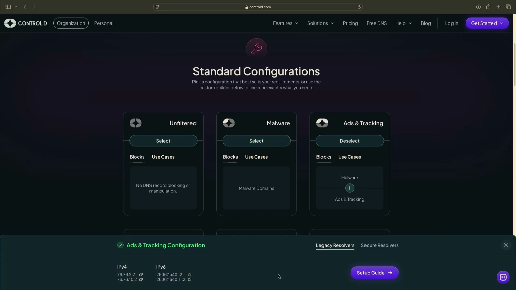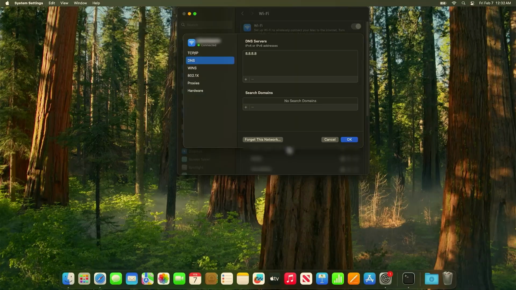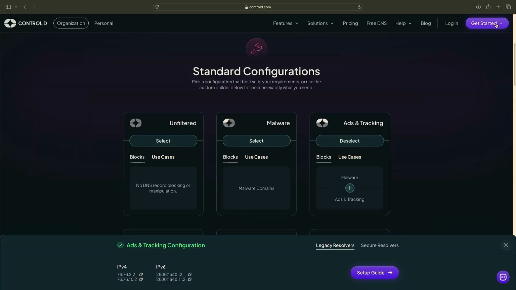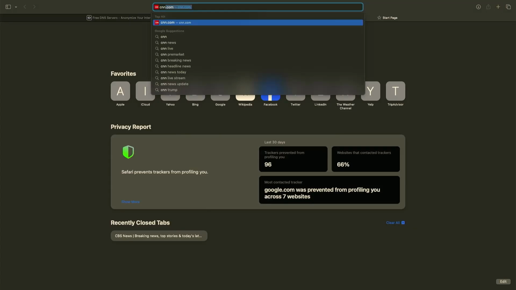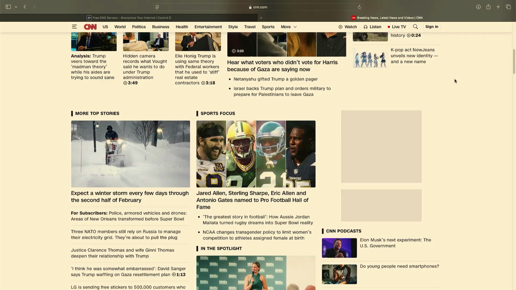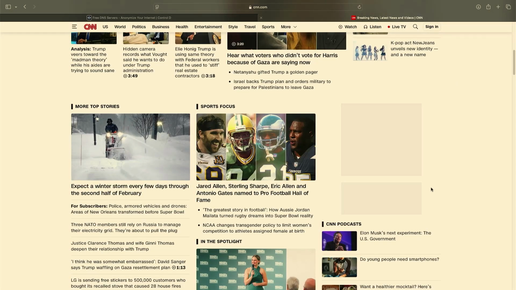So I'm going to copy one of them, go into my system settings, I'm going to change it. Okay, it's added in, hit OK. I'm going to go back into Safari. I'm going to open up a new tab. I'm going to go back to CNN.com. And we can see at the top there that it looks like it's trying to find that domain to show that advertisement, but looks like it's not able to, so that's good. And I'm going to scroll down, and same here as we saw before. On the right hand side, it's not showing up, so that's good.